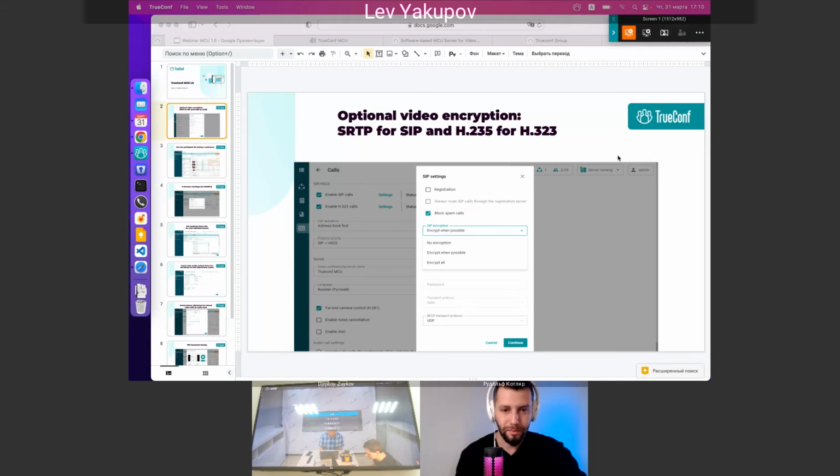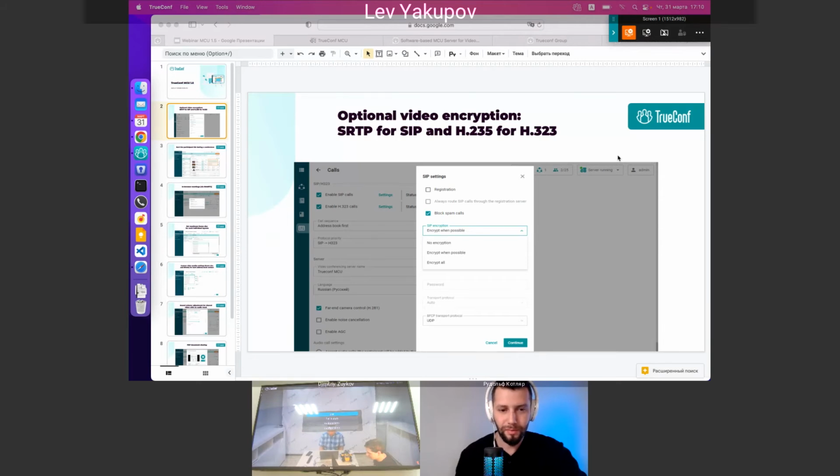So it is a very nice idea to have encryption in place, because by default, SIP and H.323 standards are not secured at all. It is very easy to intercept. It is very easy to shadow copy the video streams and play them back, and the other parties will never notice this. So basically, it's easily hacked, right? It is, yeah.